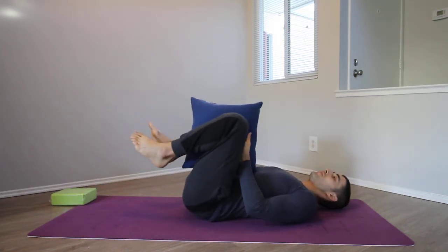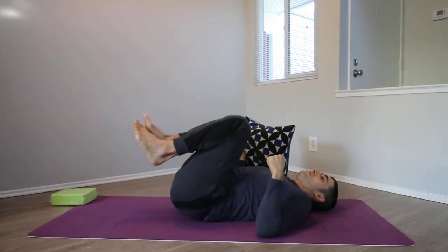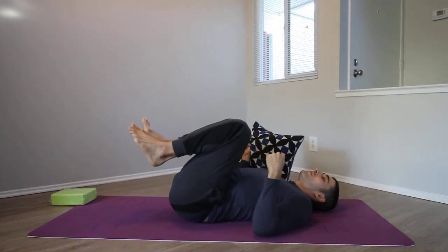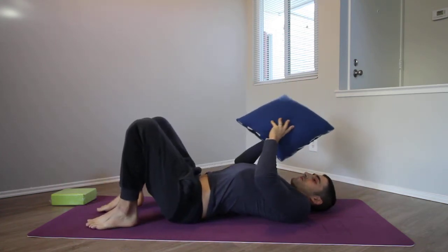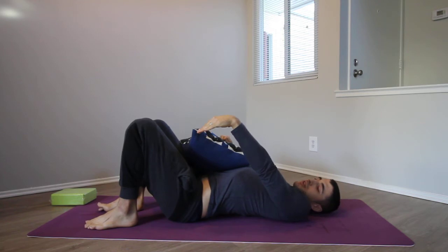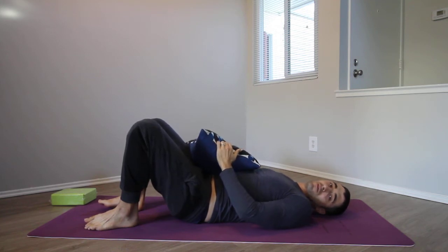You want to lay flat on your back, get a little bit of a curl on your tailbone, going to flatten out your lumbar spine. You don't want to arch in your back to where your back is feeling like it's bowing like this. You want to flatten it out by curling up your tailbone. It just encourages much better posture.